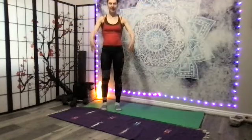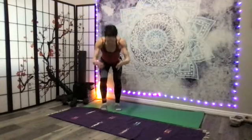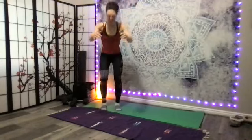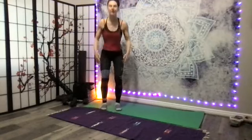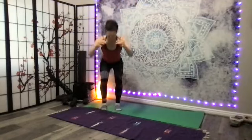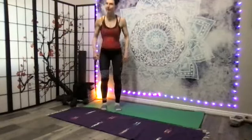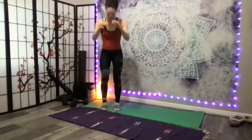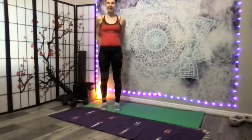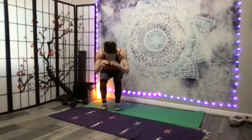And in lower. You can inhale and then exhale. Now, as you do this, if your neck gets a feeling of congestion or tightness as you go down, try to look at the camera or your device, just you can tuck your chin a little so your neck is easy no matter what part of the squat you're in. 4, 3, 2. And on the 1, we're going to take a balance pose.